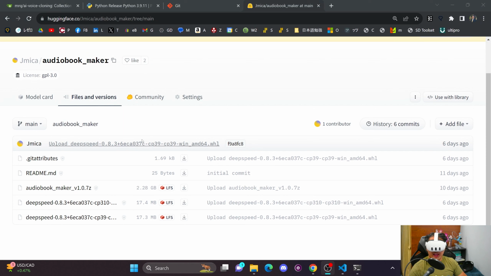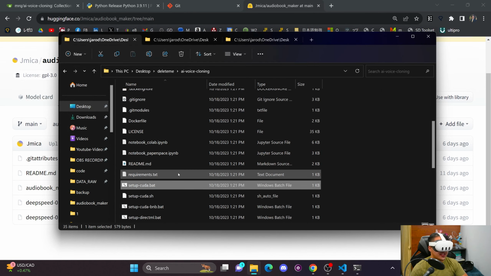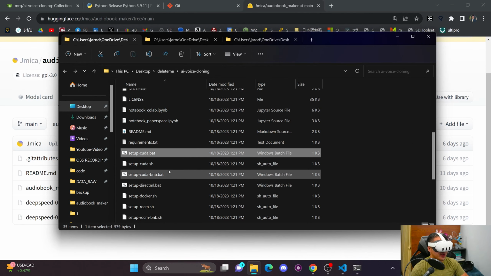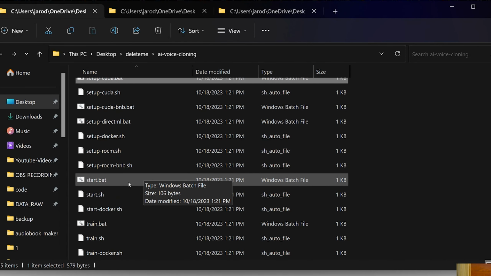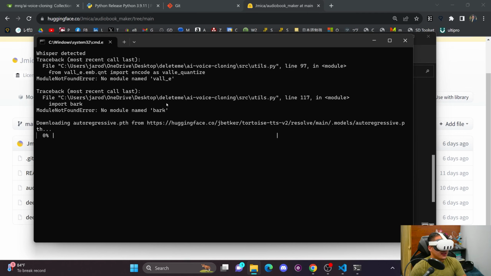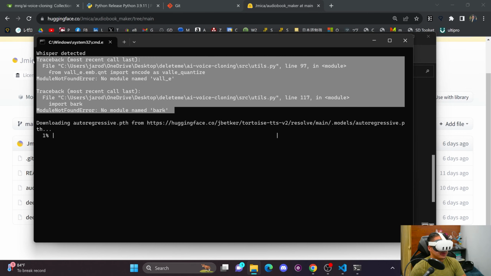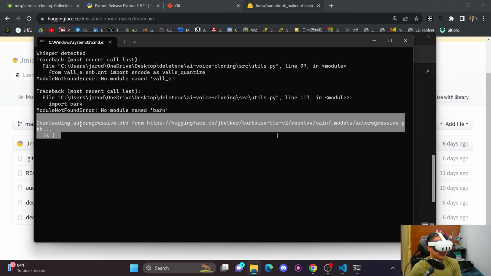Alrighty, once you have everything done, it's going to close out of the window automatically and we'll have to reopen that folder. That should take about 10 to 15 minutes depending on your Wi-Fi speed. Once it's finished, the next file we're going to run is start.bat, which goes through additional installations. This is going to install the models needed for Tortoise. The other one was just installing the pip packages that we needed. Don't worry about any of these trace packs, as you can still run it without them, and it's going to install those models.